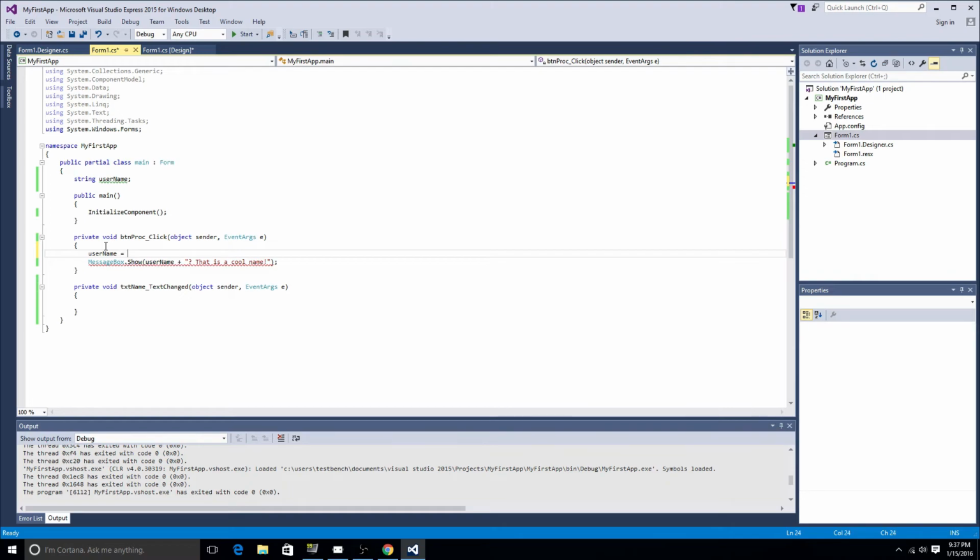Now this equals sign, with one equal sign, is an assignment, not a math function. So we're going to set username is equal to txtname dot text. So we've got txtname, our object. Let's put our semicolon in so we get rid of that red squiggly. So our username variable is going to be set equal to our object txtname dot text, which is the actual property of that text box. So now you should see this should go away.